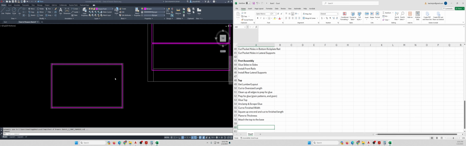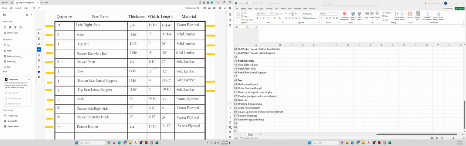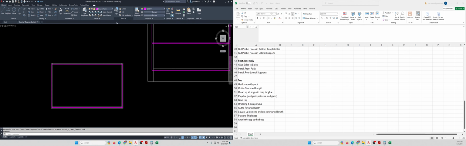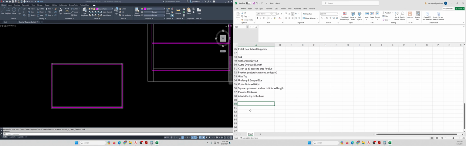So our drawers, we have the front, and let's jump back here, see where we're at. So we did the top. Haven't done the front, haven't done the back, and we got drawer size bottom. Okay, so we're looking pretty good. So after the top, we're going to do drawers. So we're going to get lumber, or in this case, plywood, and lay that out.